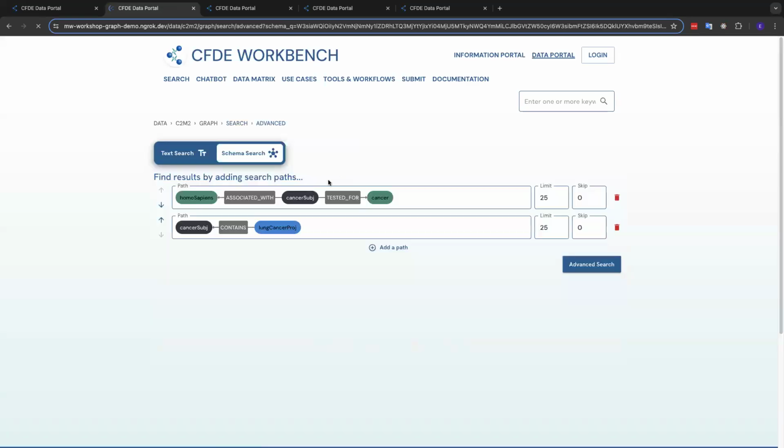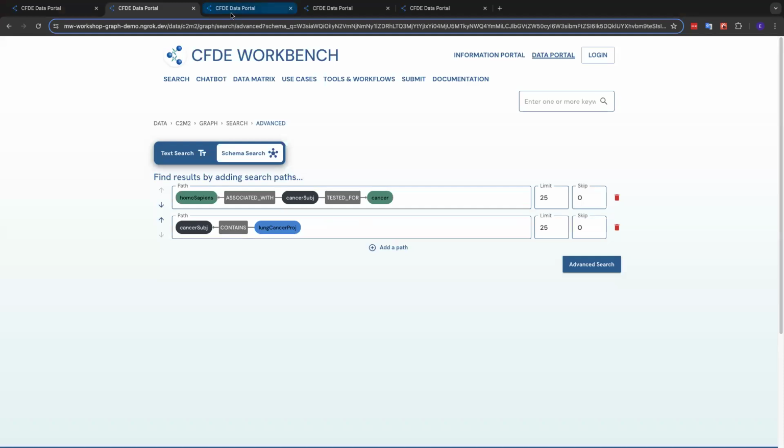So the key point here is that we have this multi-path structure. So we have two relationships coming into cancer, and then to add a third, we have the second path. Lung cancer contains cancer subject, and you can add as many of these paths as you like. Of course, as the query continues to grow, the complexity grows, and the time it takes to search to gather the matches may take longer. But in theory, you would be able to create a very complex path here, using this schema that we've developed here.